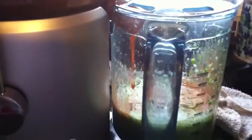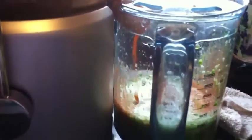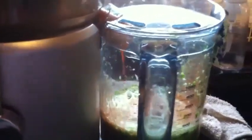And I want you guys to see how pretty carrots are. So hold on. Look, yay! Carrot juice. All right, I'm gonna go ahead and juice up the rest of this, and then we'll be back. Still juicing.